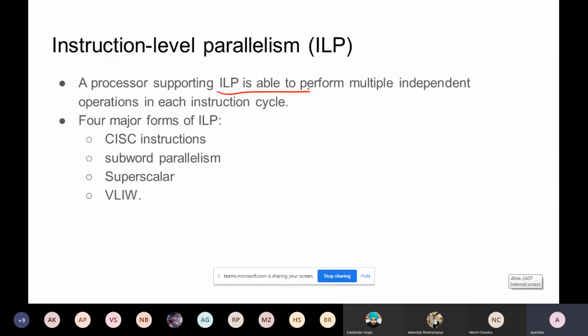Whatever you are writing, whatever modifications you are thinking of in your front end, maybe at the instruction level or your compiler level, of course that must have some support from your back end. We will see in our support for parallelism that we are manipulating whatever hardware and components you have. That way, instruction level parallelism is applied in different types of instruction sets.